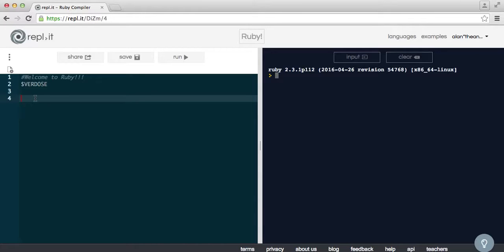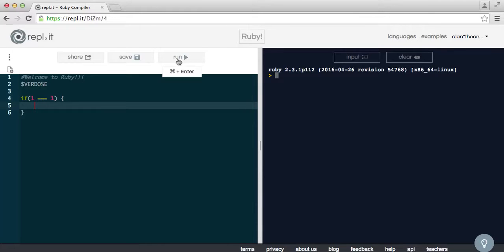So, if-else. If you have programmed in another programming language, you probably know what an if statement is. Like in JavaScript, it's if 1 equal 1, do this. Kind of like that, right? Well, let's see if this will work. No.